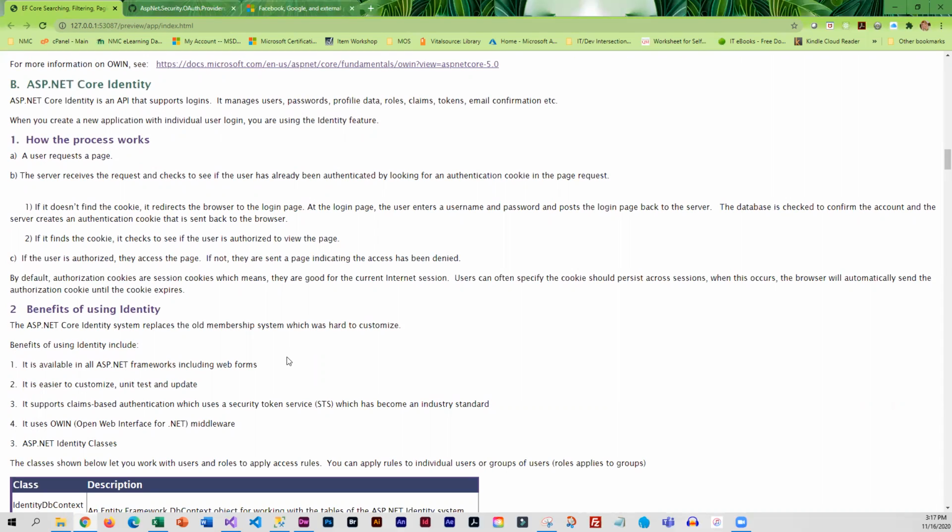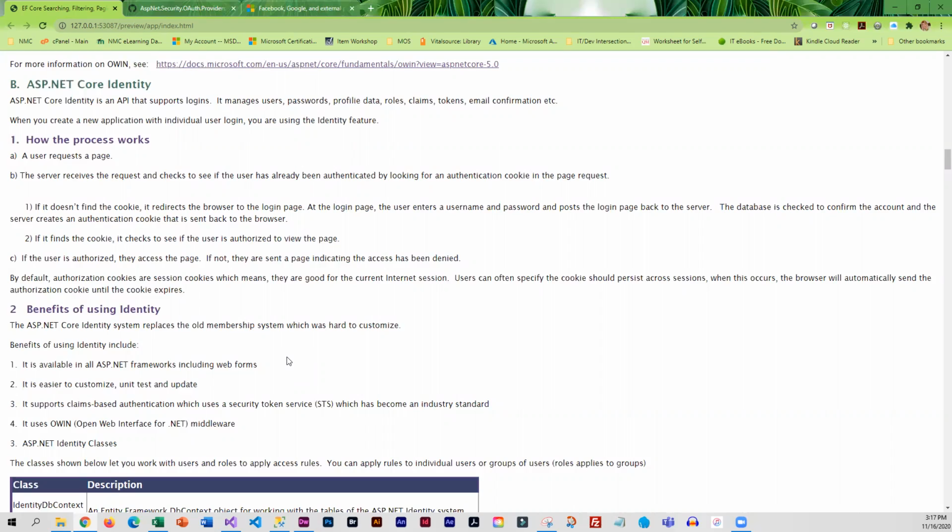ASP.NET Core Identity is an API, and it supports logins. It's kind of a full user registration management system, meaning you can create your login, you can add personal information to it, you can change your password, you can delete your login, you can add two-factor authentication.